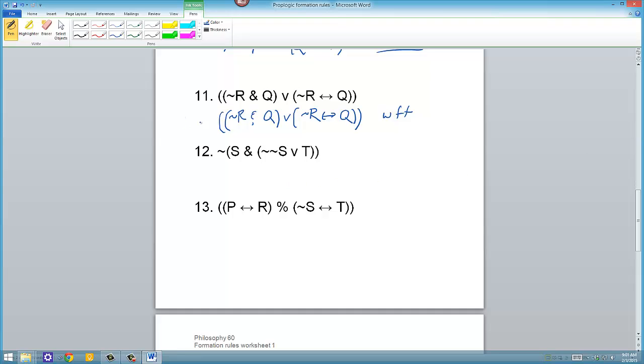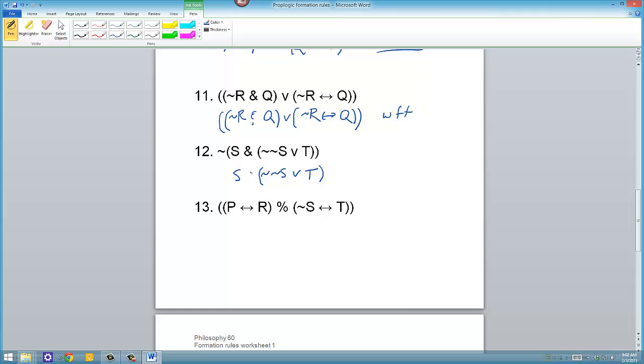Number 12, we know that S is a woof. We know that T is a woof. By Rule 2, we know that not S is a woof. By Rule 3, we know that not S or T is a woof, right?